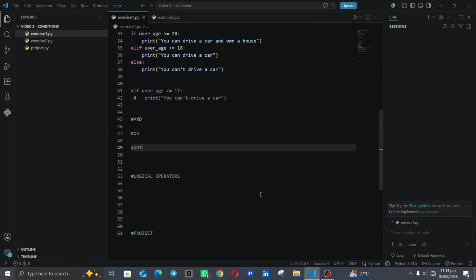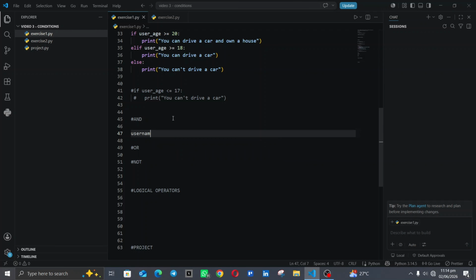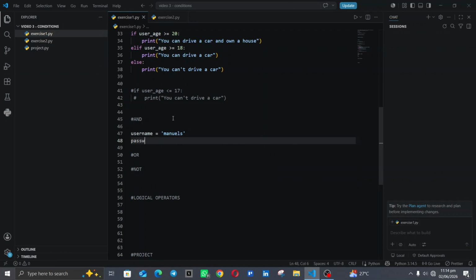So I'm going to create a simple form here. Username to be equal to this, and then password to be equal to, okay, let me say has account. Let's call this attribute has account to be equal to false. So the first variable, the username, is just my username, and the second variable is has account. It's just like a simple query to the database to check whether the account exists.